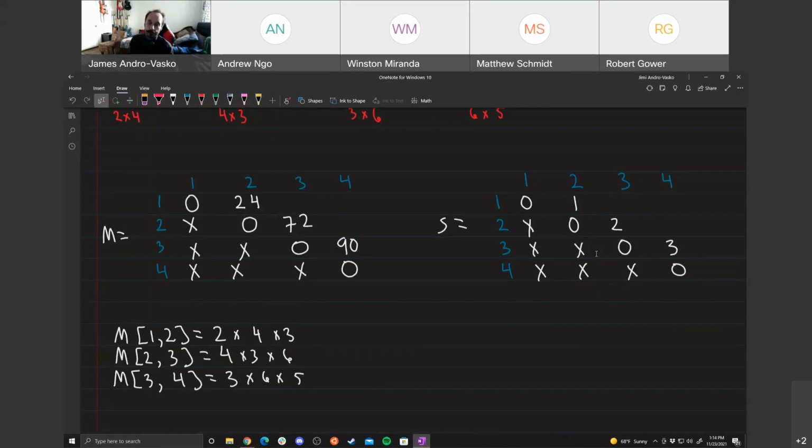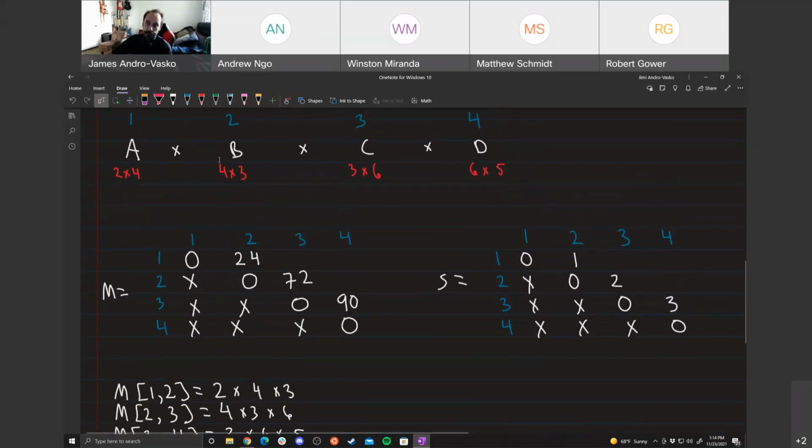So far all we did is simply compute the amount of multiplications needed to multiply A times B, and then separately B times C, and then separately C times D. We first want to have those pairs. So from there, we can go ahead and branch off. We can construct more solutions from that, because we may have to reuse the result of A times B to construct any more solutions. We'll see an example of this right now, because we're about to do that.